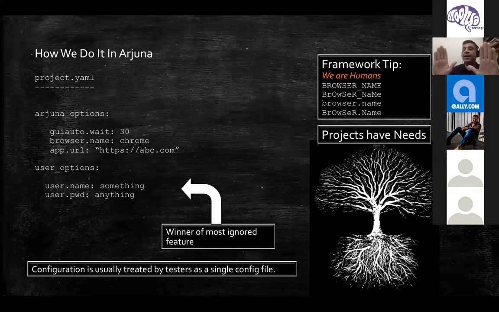You should not have environment 1 URL, environment 2 URL, environment 1 user, environment 2 user. Don't do that, please. URL, URL, user, user. Provide the environment name, and the framework should pick either the environment 1 or environment 2 configuration. That's a simple if-else math that should be done by the framework. Test author should not worry whether it was from environment 1 or environment 2. The tester would always get URL, username. So no if-else in test code would be seen. Very simple tip.